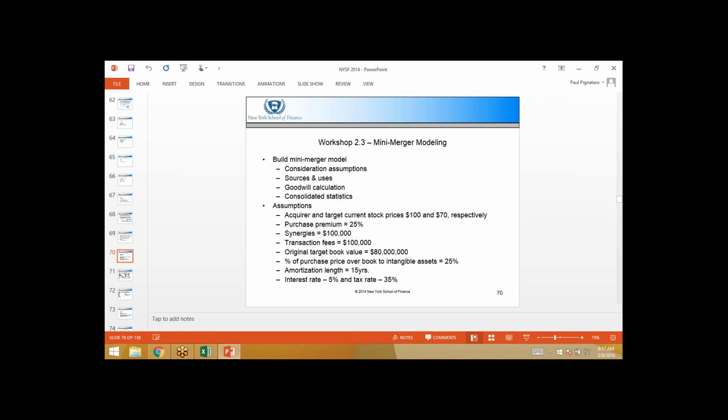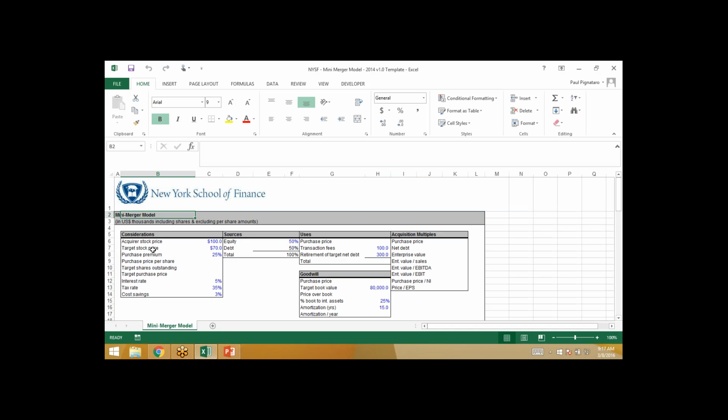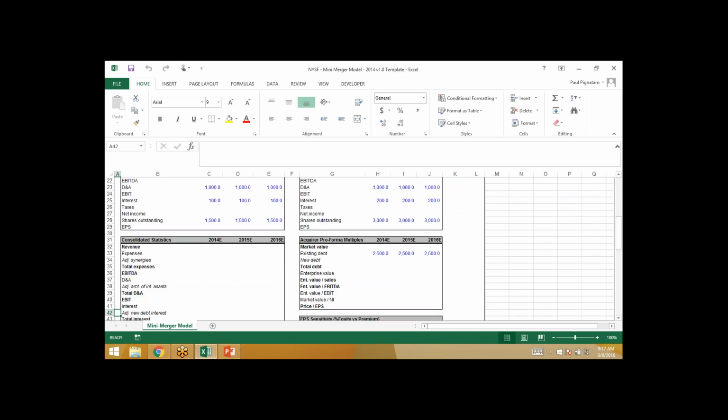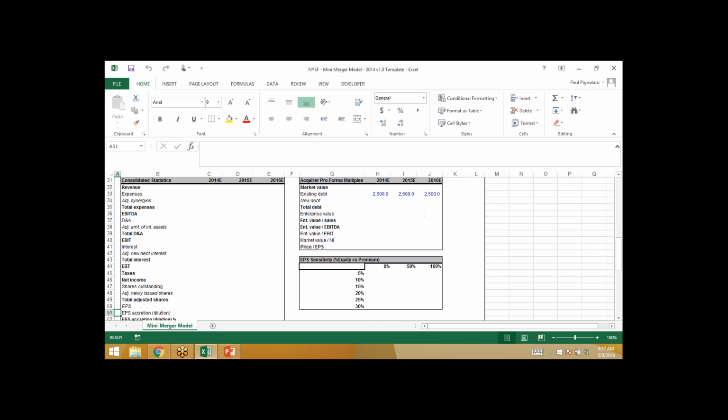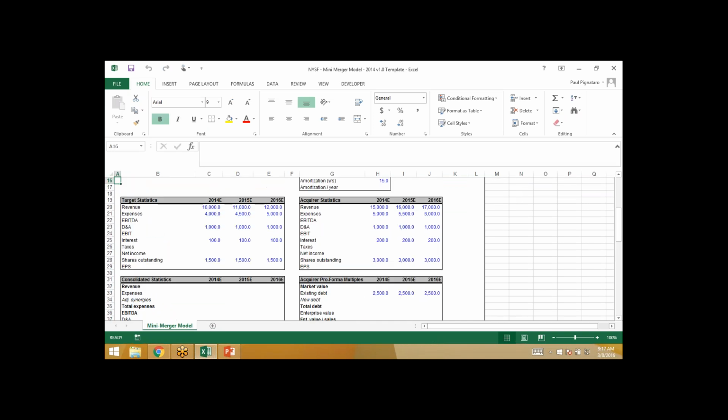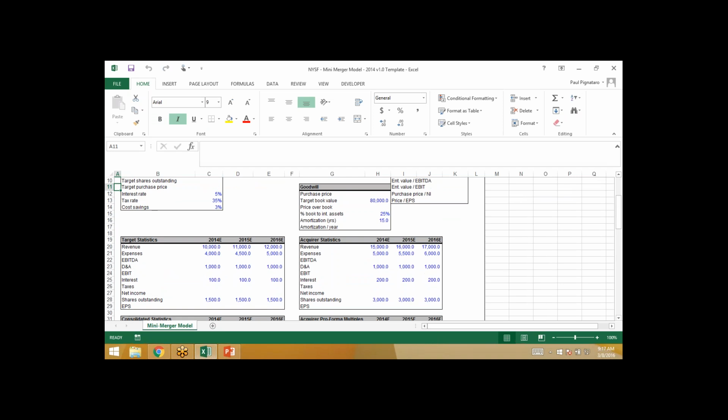Let's put this down in the model, and we'll talk about analyzing it. This is a mini merger model. This is extremely, extremely simple. Although people have used this in practice, I'd probably use a little bit more expanded one in practice, like the next ones I'm going to send you. But this nicely illustrates where things should go.